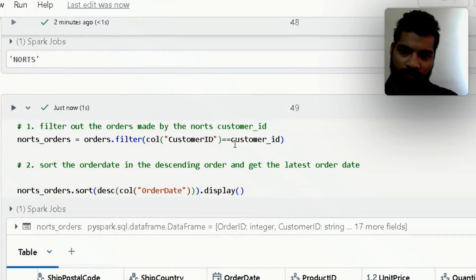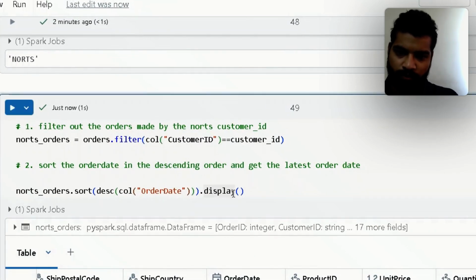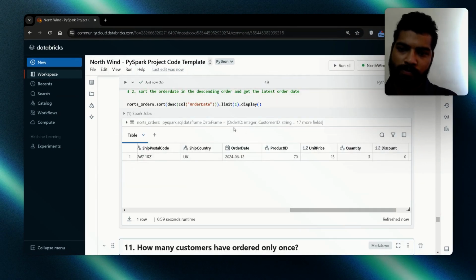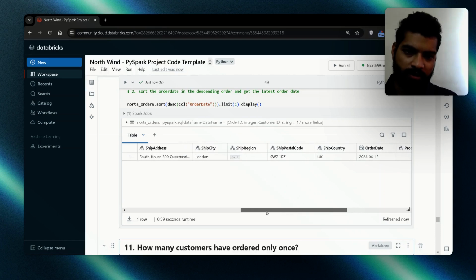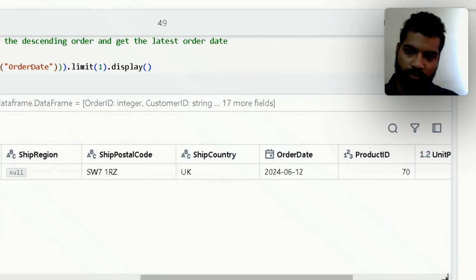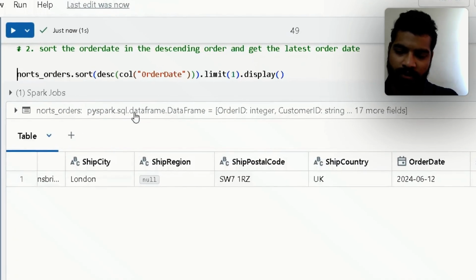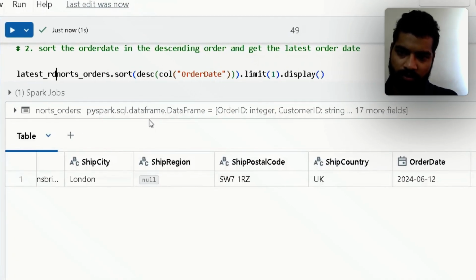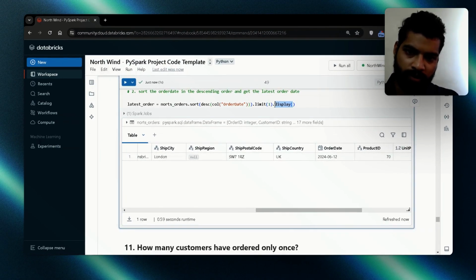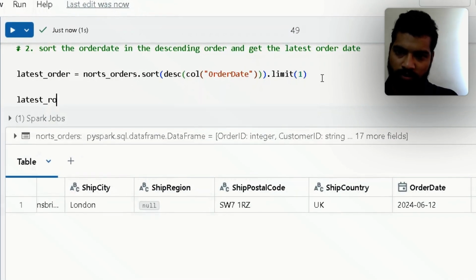So yeah, and we need to limit it to the first order because we need the latest order. So this is the latest order. The last order was placed on June 12th 2024. So let me save this in a variable latest order. Remove the display, latest order dot display.